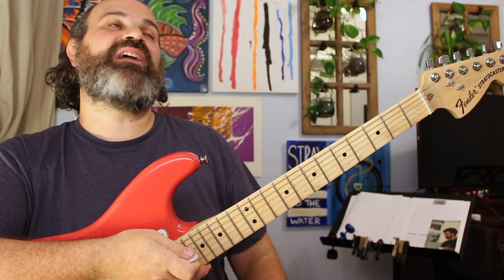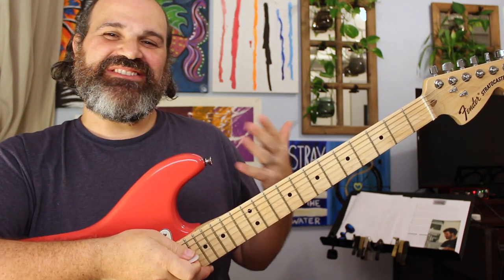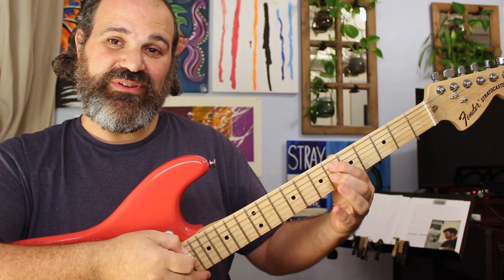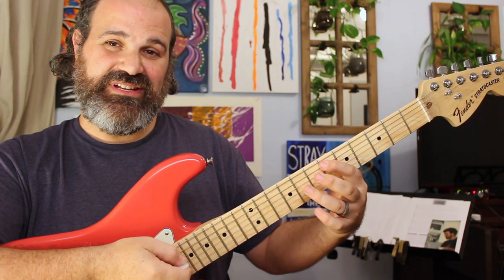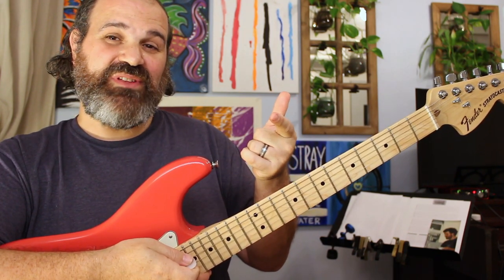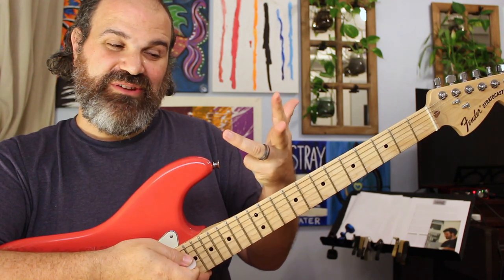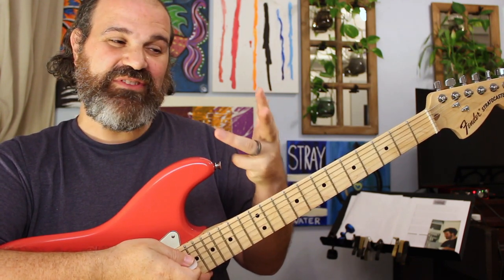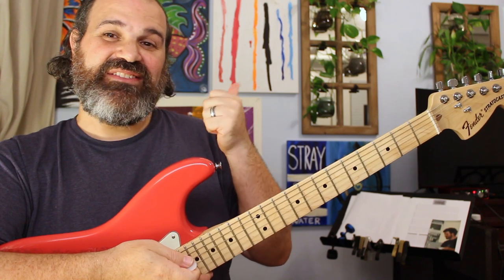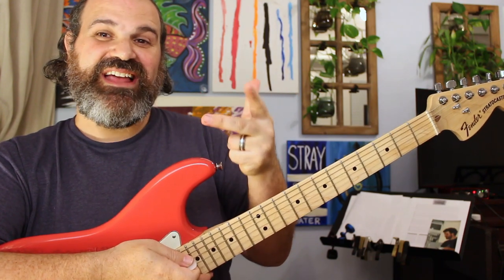You need to see that the only difference between everything we just did is that major third on the 6th fret of the A string and the 8th fret of the G string — this is what makes the scale now Mixolydian. We've taken four scales: a minor pentatonic, put a blue note on top, put a Dorian scale on top of that (which adds a two and a six), and then put in the major third — which is the same as Dorian except we switch the thirds. Now we have this monster scale called the Mixo-Dorian Blues Scale.